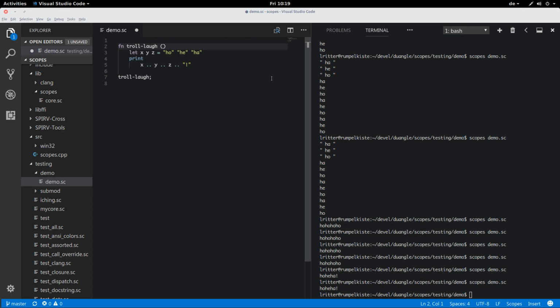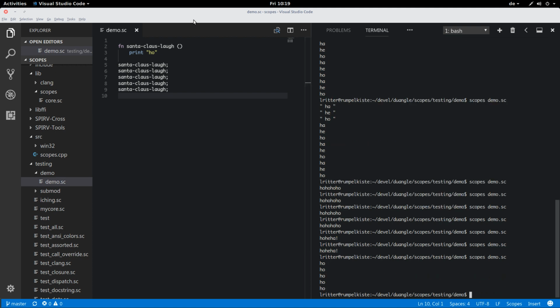Let's make that laughter, because the problem was we have the Santa Claus laughter like this, and we want to make Santa Claus laugh several times. Like this.